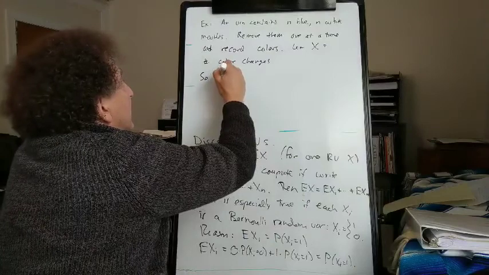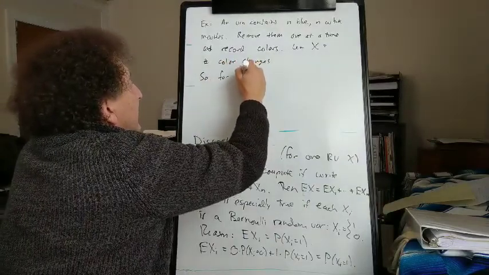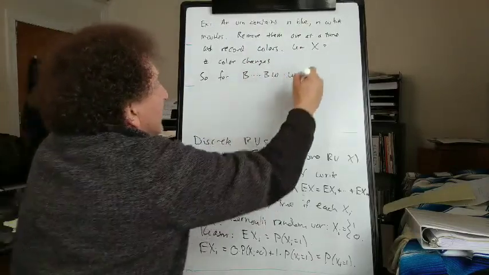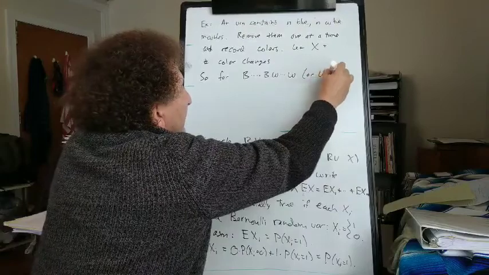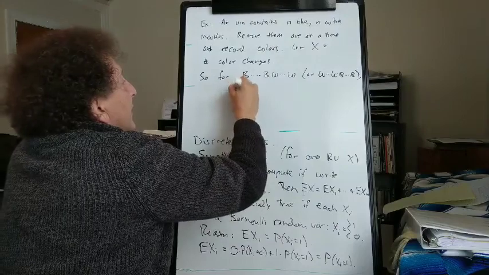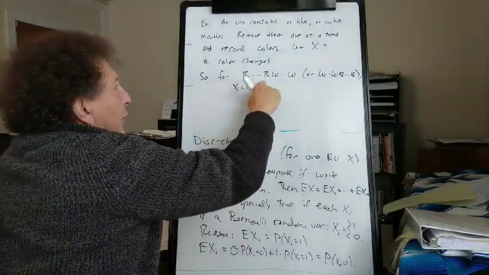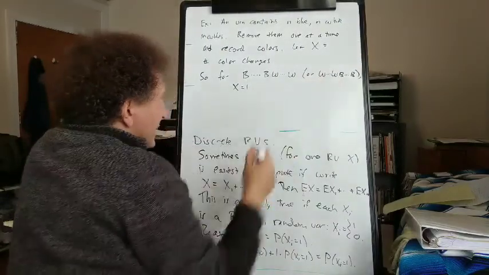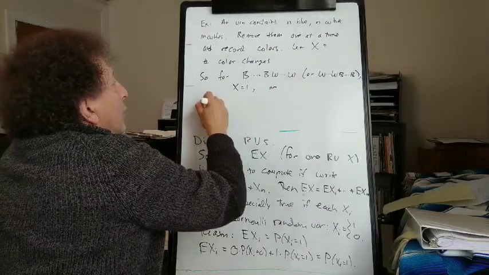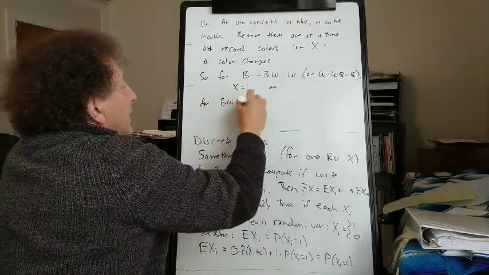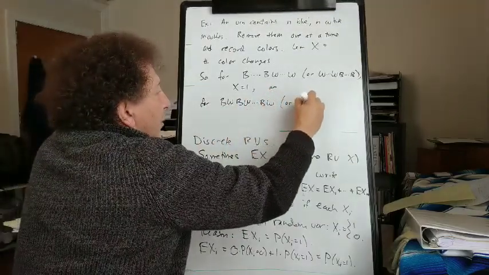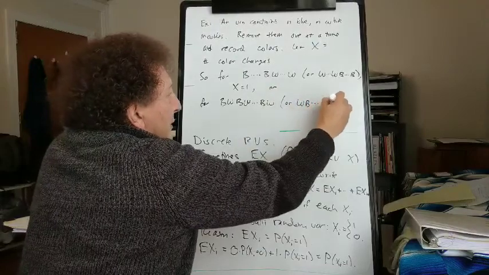So if we get, say, all blues and then all whites, or all whites and all blues, then x equals 1 change. Went from blue to white, 1 change here, or white to blue, only 1 change there. Or if we go blue, white, etc., alternating every single time. Or if we start with white and alternate every single time.